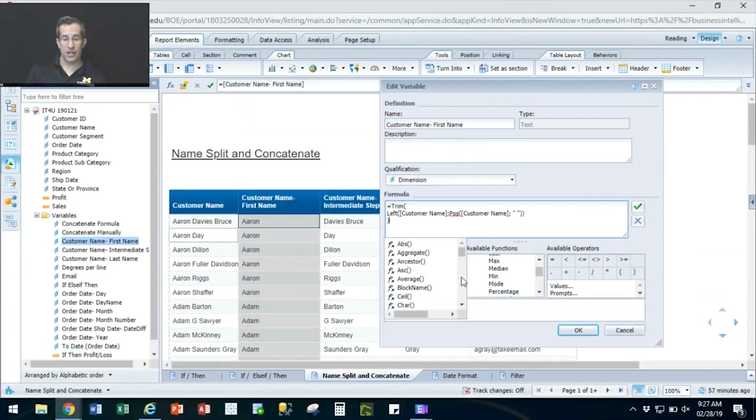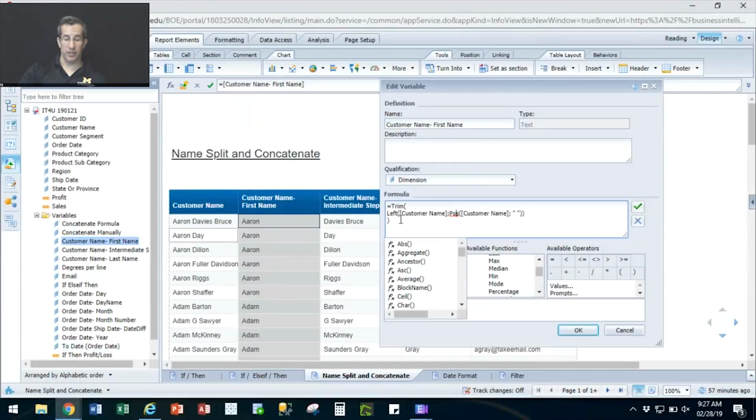You don't know how many digits that is, but BusinessObjects has a formula called position, POS. Position is find me the position of a particular character in a formula. So for Aaron, if I wanted to find the position of the first R, it would show up as 3. If I wanted to show the position of the first space, it would show up at 6.